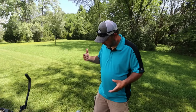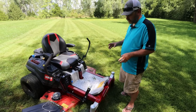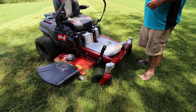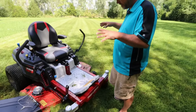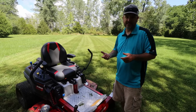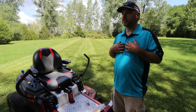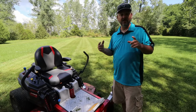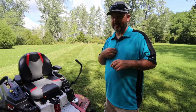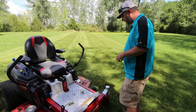All right, so first of all, the front tires. The front tires are plenty big enough to get over any curbs. They do absorb quite a bit of vibration impacts on the ground. The only problem, I would like to see an extra ply on that tire. Now, this is my own situation. I mow around a bunch of thorny locust trees. That's my fault. I'm not putting that on Toro. I think I got 5 plugs in that front tire.